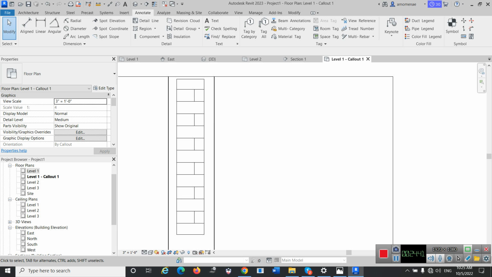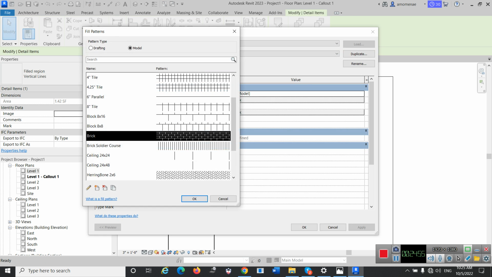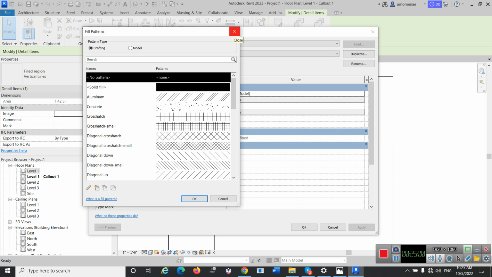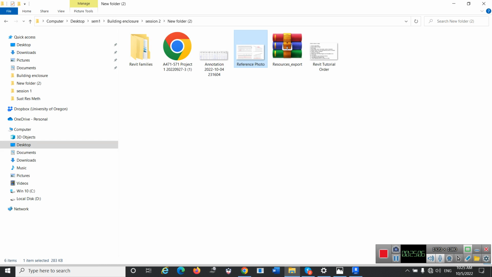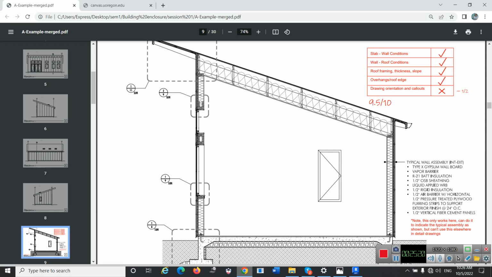Before going to installation, I wanna show you, if you needed a pattern that was not available here among the ones that I showed you, how you're gonna import it into your model. For example, in that resource tab that I told you, please download it from the canvas. We have put a gravel pattern here, and we're gonna add it to our project.